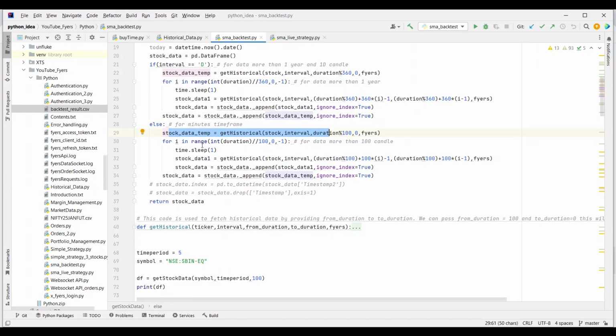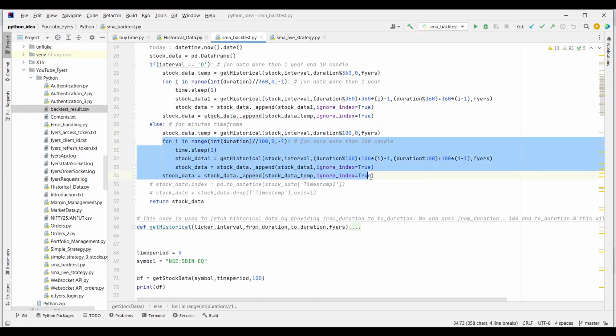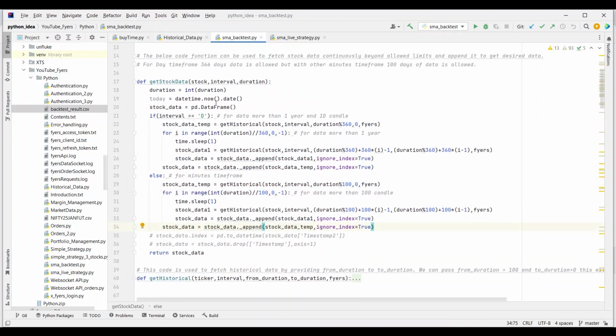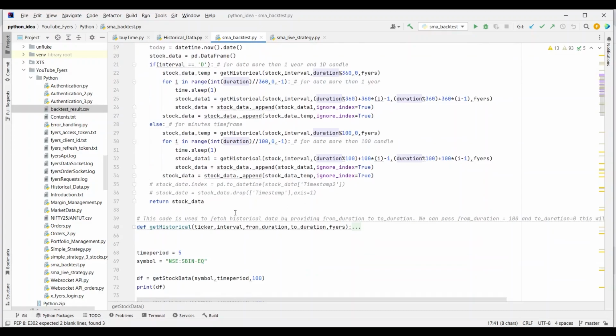Now what I'm going to do is this for loop is going to keep going back 100 data points, or 100 rows. It will keep going back till it finally reaches the 100 days. As I said, since we're using a 5 minute data frame, that means it's about 75 candles a day, and 100 days. So approximately 7,500 rows we should get. But please always remember that we will have a lot of Saturdays and Sundays. So probably the final result will have about 5,500 rows, and that should return the final data frame.